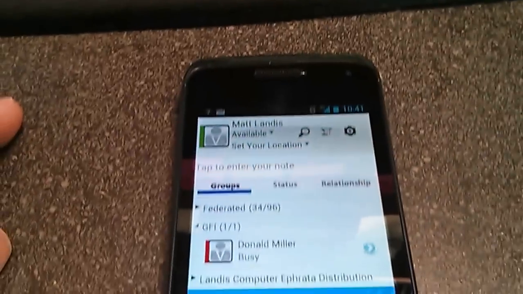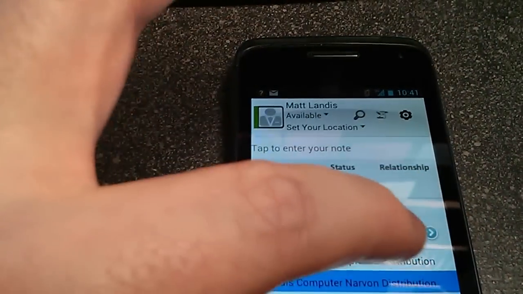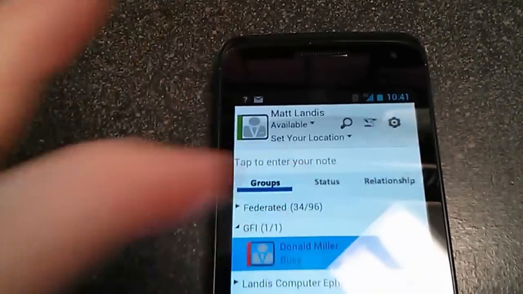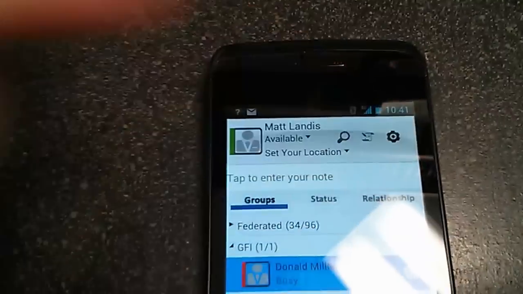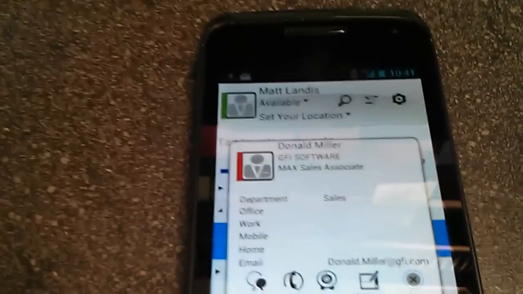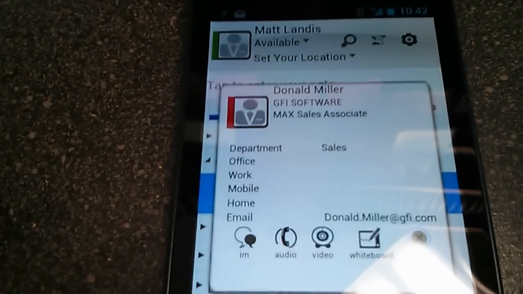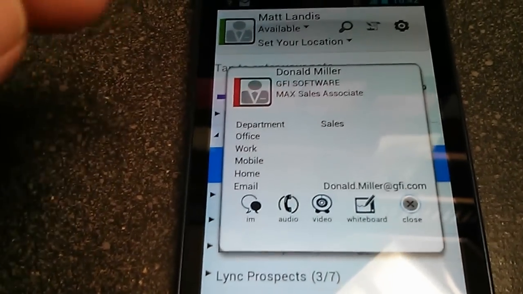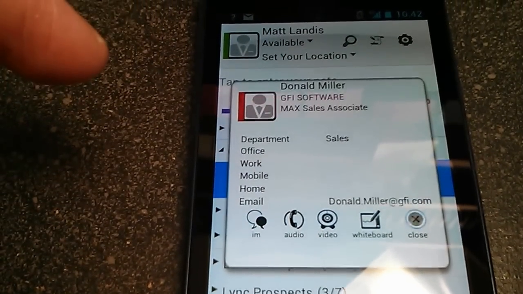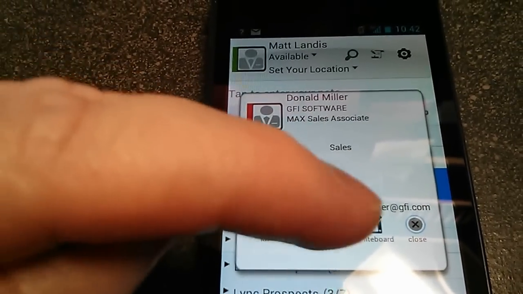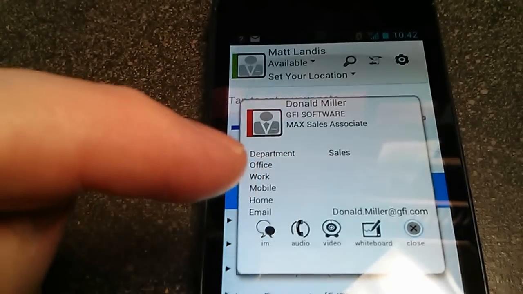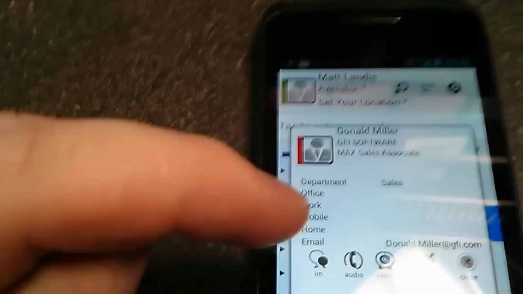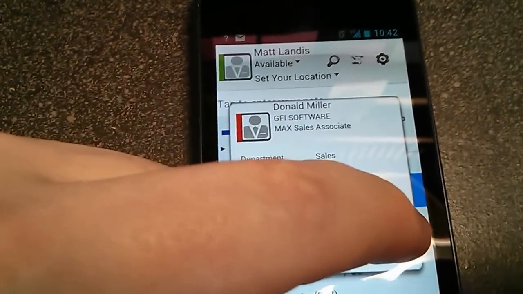But if we go over here and click on the button to go into the contact, if I can touch it right, and that is one of the issues. The buttons are maybe a little small, but okay, there we're in the contact. And there, the photo, when there is one, in this case there isn't, and the presence seems to be accurate. This is where you can try one of the modalities, and it does whiteboard. You can join in the video. It does seem to work okay. Everything at a basic level seems to work.